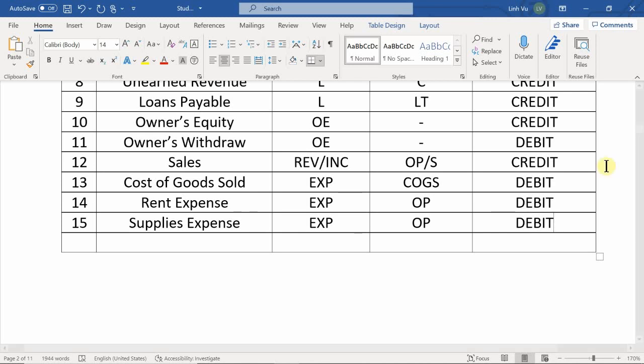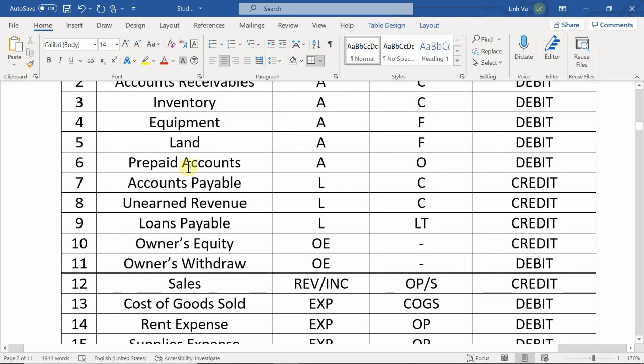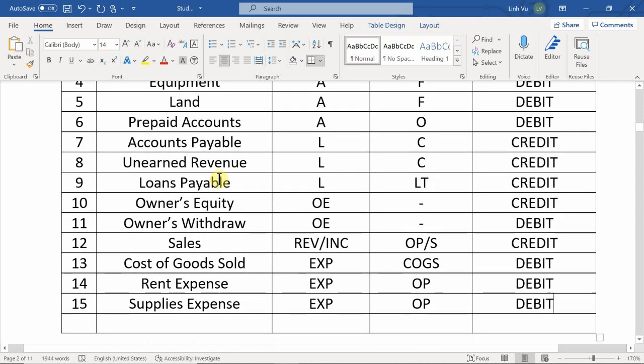Okay. So here are a few key ways to be able to determine what account is what. In most cases, anything with the term expense after it is obviously going to be an expense. Anything with the word payable is going to be a liability. As far as revenues, anything that has sales returns, just sales in general, that's most likely going to be a revenue. Okay.